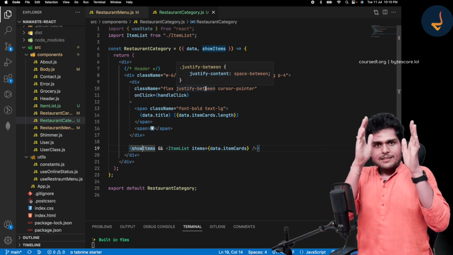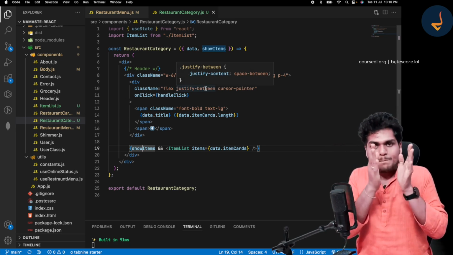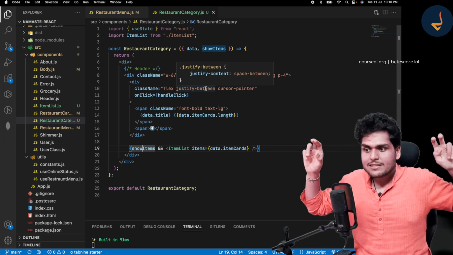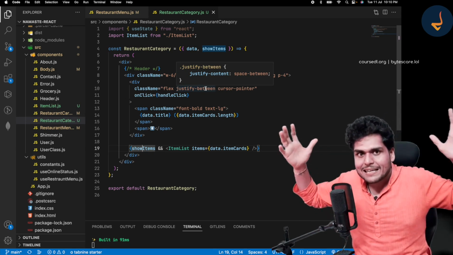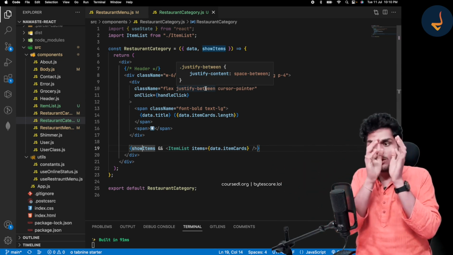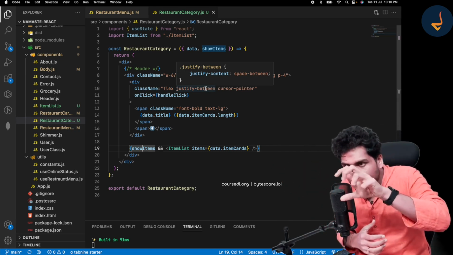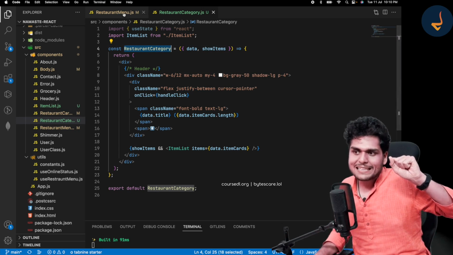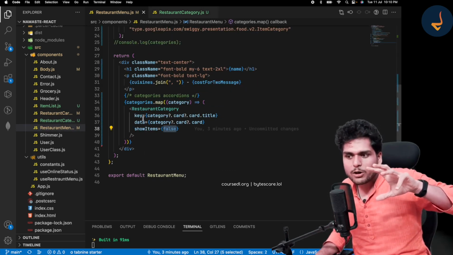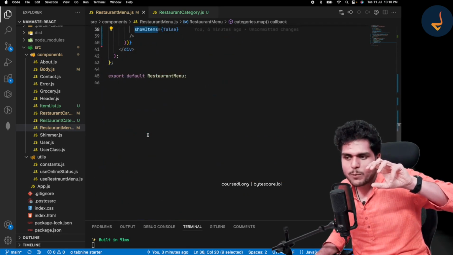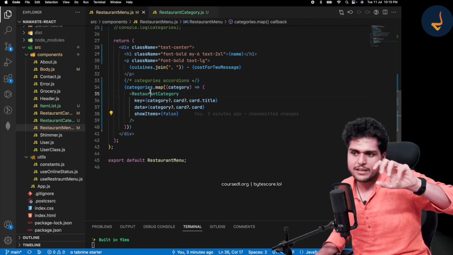Now, my dear friends, why am I telling you all this? Because now I want to give you a jargon. That jargon is known as controlled and uncontrolled components. So this restaurant category is a controlled component now, because the parent is controlling it. This restaurant menu component is controlling this restaurant category now.